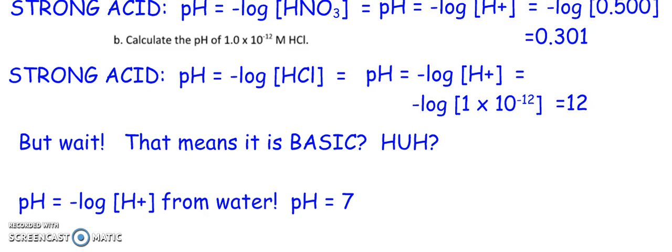So if you add a molarity of a strong acid that's 1 times 10 to the negative 12, it is not going to affect the pH. The pH will come from the water only. And that's again because you have a huge difference in molarity of the H+ from HCl and the H+ from the water. So I didn't even consider adding the two together. Let's look at the next problem because we do have to consider that.